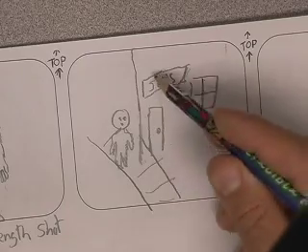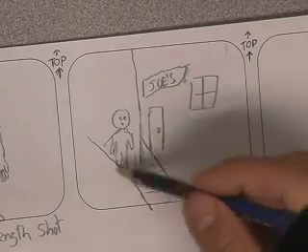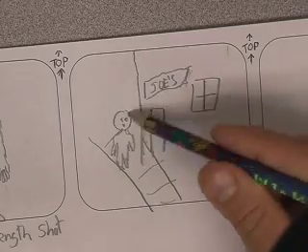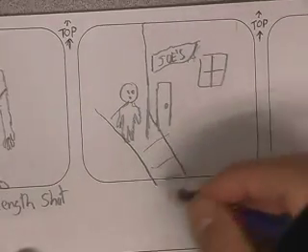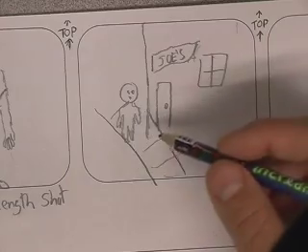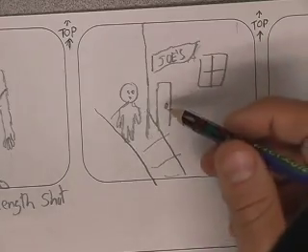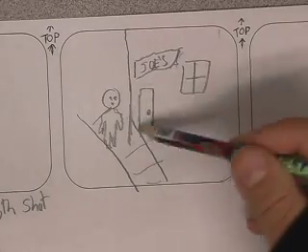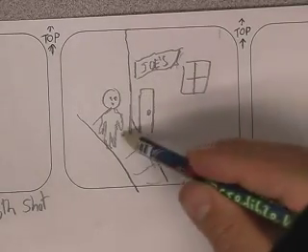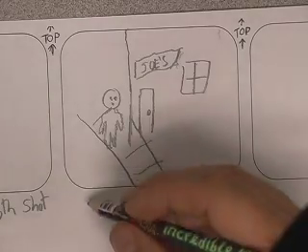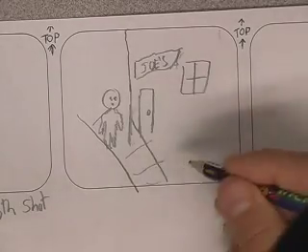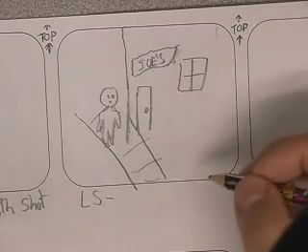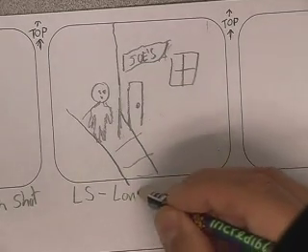he's not that big in the shot, and we're seeing this store, which is good for an establishing shot. If we want to make sure we see this store and the person and he's far away, that's kind of a way to convey to the DP what kind of shot we want. So if I went to my DP and I said, okay, look at my storyboard, this is, you know, not the best picture, but this is the kind of shot I want, this person walking up to the store. That's going to give my DP a pretty good idea of what kind of shot he's going to want to get. And we call this a long shot. LS is how we would abbreviate it, and it's called a long shot.